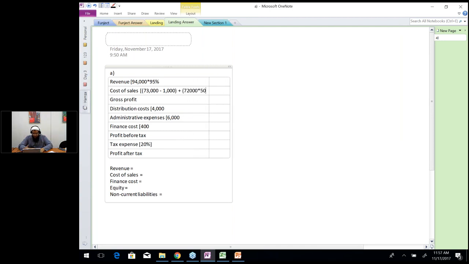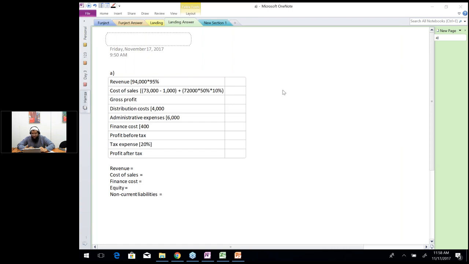So I'm going to add 72,000 into 50%. What is 72,000? 73 minus 1,000 is 72,000. This is the cost of sales. And 50% of this is the value where we are receiving the discount. So 10% of that will automatically be added. So 72,000 into 50% is the goods that we are purchasing from the Cardle company. And 10% prices would increase because we are not going to receive that discount. So this is the impact of the adjustment number two to be incorporated.